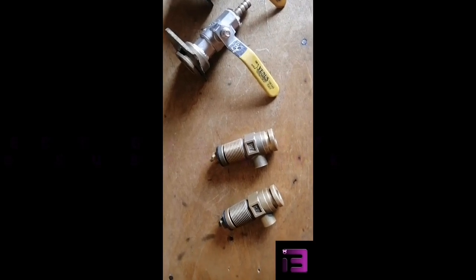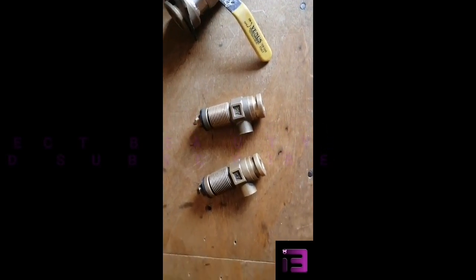These are what you'll be needing if you want to transfer gas from one cylinder to another. You will need two pair of this, two pair of this, and two pair of this. This and this are similar. So you need two pair of this.